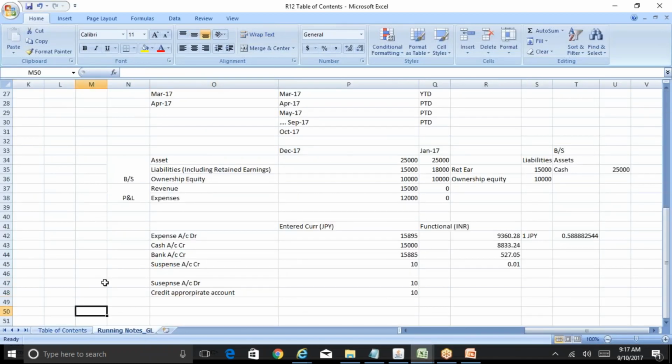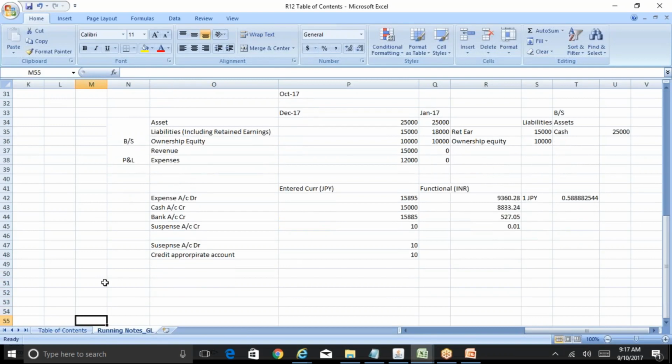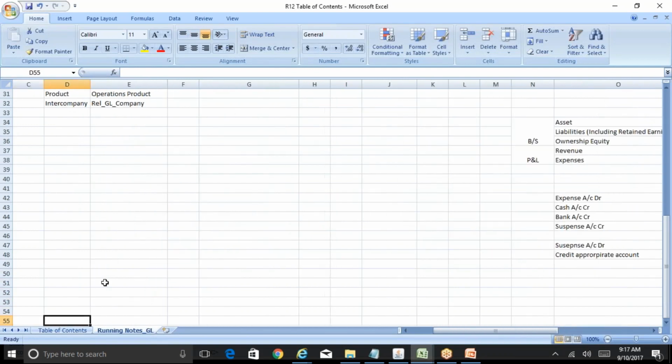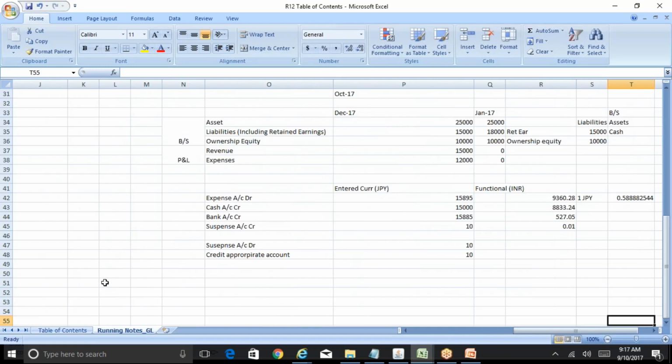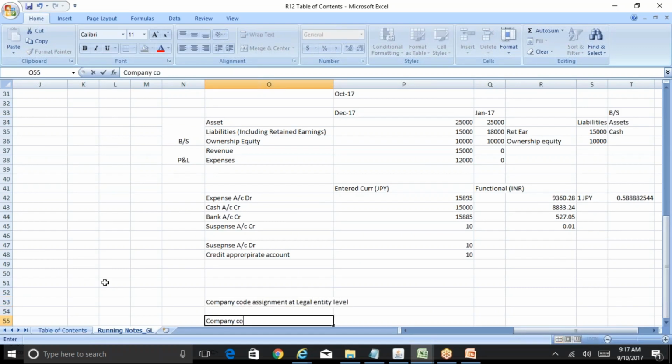This is actually a new thing in release 12 compared to release 11i. In release 11i, we do not have the concept of balancing segment value assignment at a ledger level or legal entity level. In R12, we got this functionality of balancing segment value or company code assignment at legal entity level and company code assignment at ledger level.